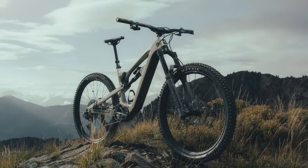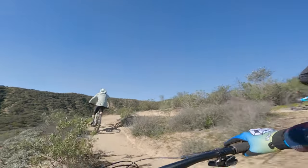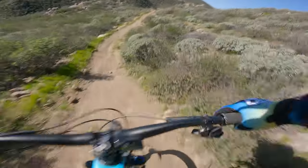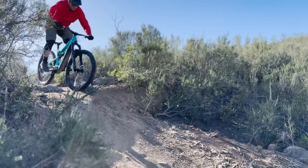Let's start with an overview of the Tempeak. It features 170 millimeters of travel in both the front and the rear. But don't let the big travel fool you — it excels at uphill pedaling and handles like a 150 millimeter travel bike. Despite its travel size, it felt lightweight and effortless to maneuver, and when compared to other 170mm bikes I've ridden, it was much easier to pop around.